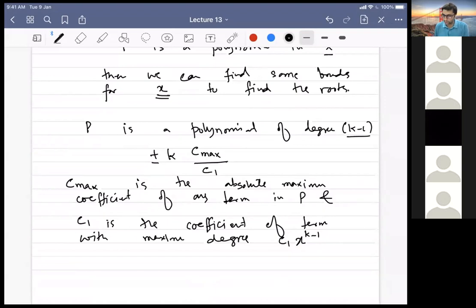Okay, so we know that the value of x would be between these two numbers. Now what we would do, we would try all possible values of x between this range. If we get an answer where the polynomial evaluates to zero, we would say accept. And if the polynomial is not evaluated to be zero, then you would say reject. So in that case, our M1 will be converted into a Turing decider. A Turing machine would no longer be a Turing recognizer, rather a Turing decider.